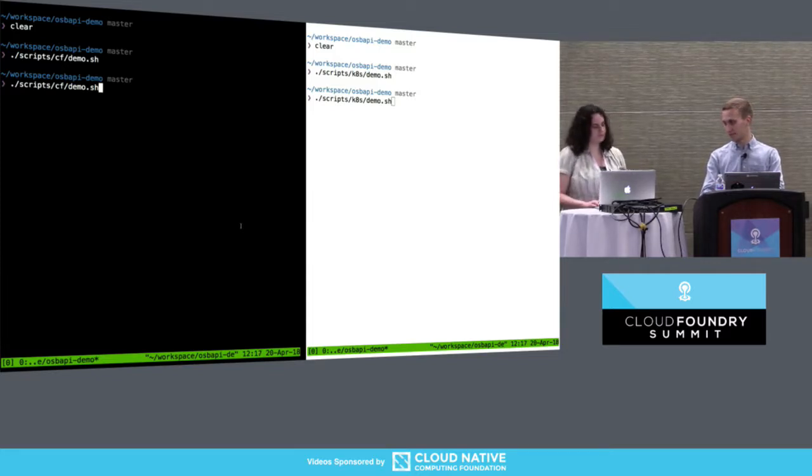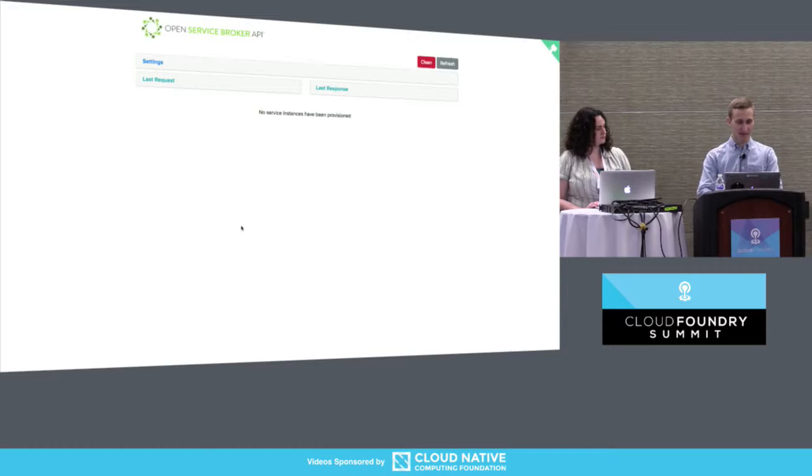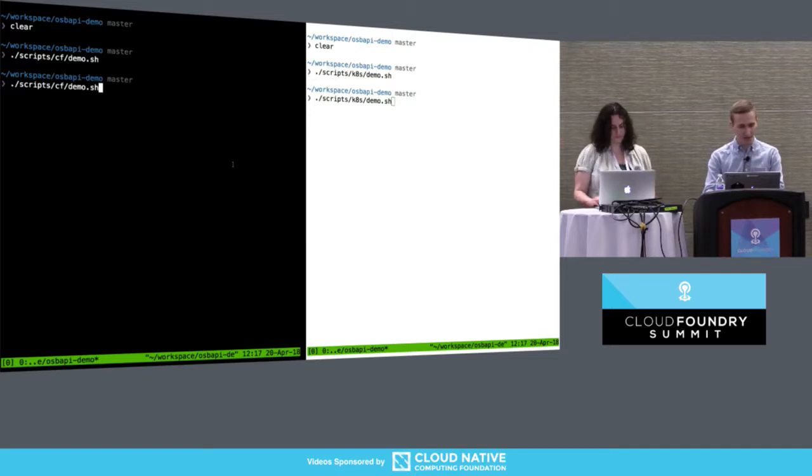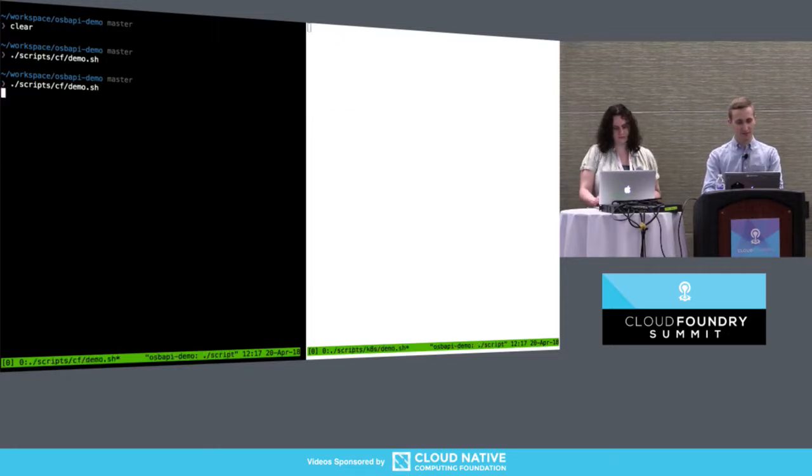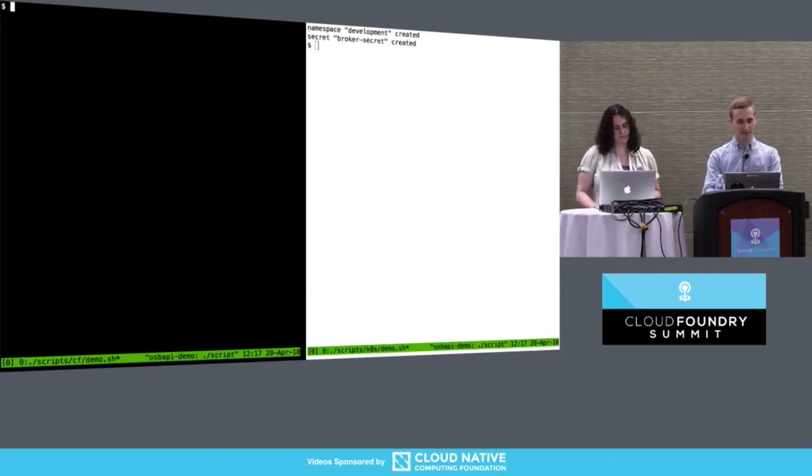The only bit of "here's what I made earlier" in this demo is the fact that we've already pushed a service broker. This service broker just has a dashboard. It doesn't really do anything. A provision in this case is just saving a bit of memory in this web app. But this gives us a little overview of what's been provisioned already. On the left-hand side, in black, we have a Cloud Foundry environment, which I'll be running. And Jen will be wearing her Kubernetes hat and running the right-hand side of the screen. This is running live, but because I'm terrible at typing, I can just hit enter and it's going to type the command for me. But if something goes wrong, you'll believe me.